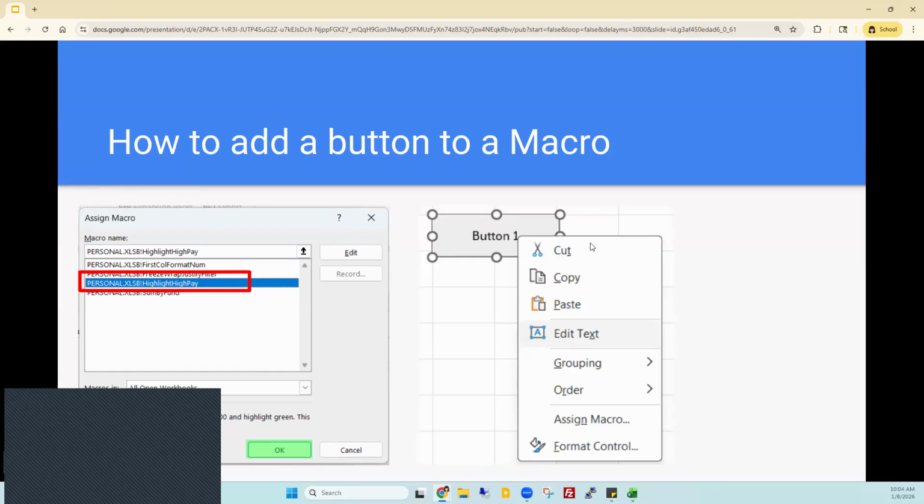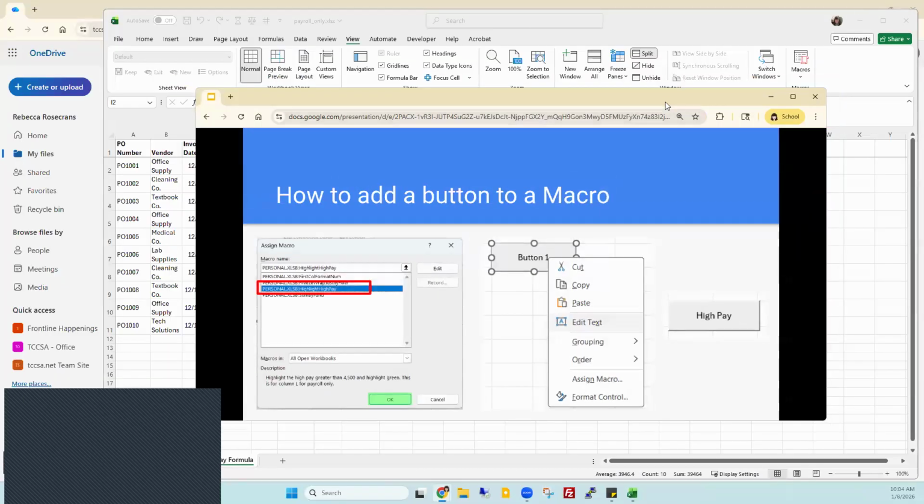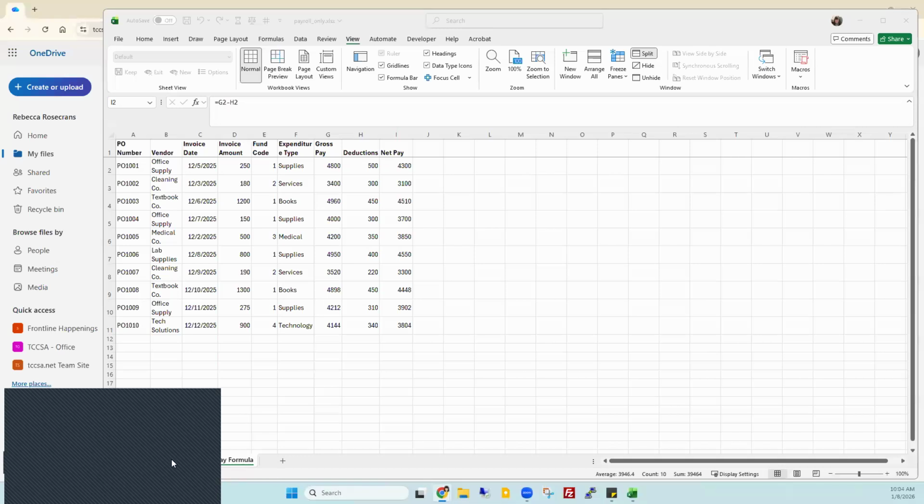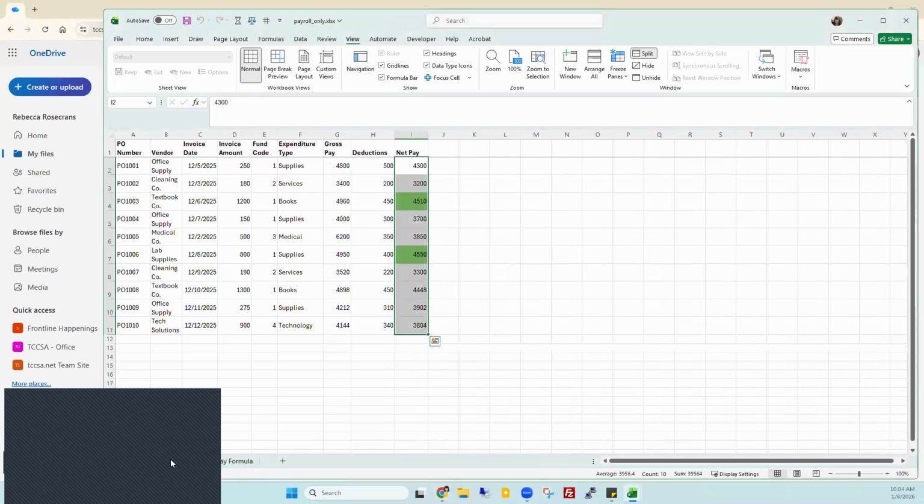You're going to right click it to edit the text, and then high pay will appear if that's what you've typed in. Because this is a real basic form tool, we can't color it. We could color the text, but just wanted to let you know that's as pretty as it's going to get. So let's get this out of our way quick here. Our highlight high pay, right? That's the one we're going to do.